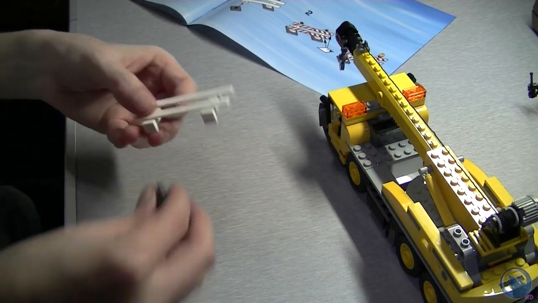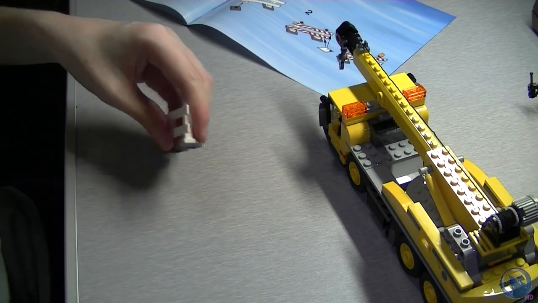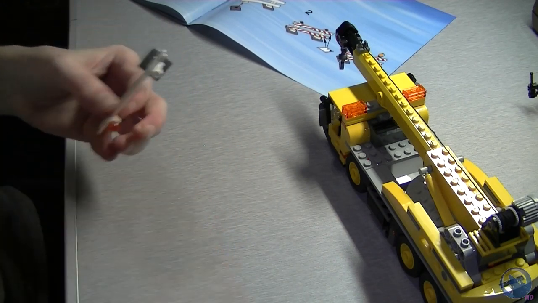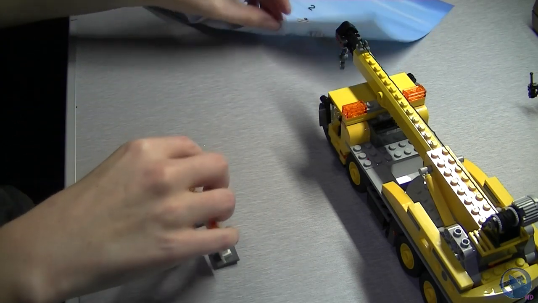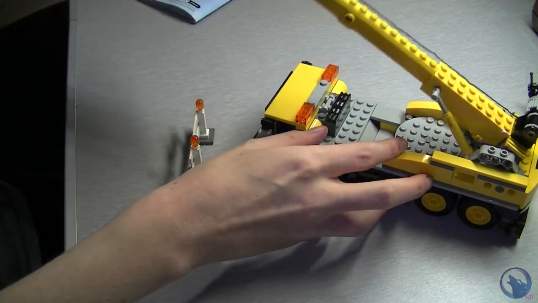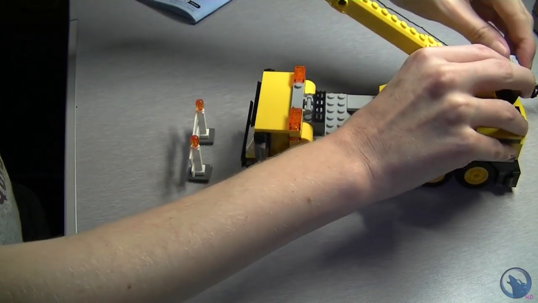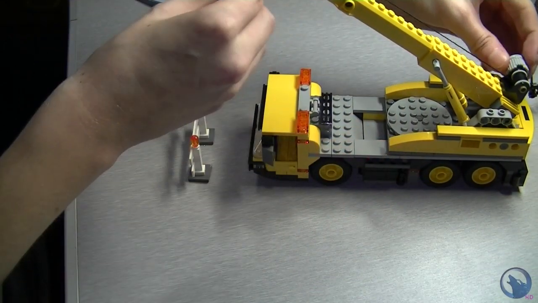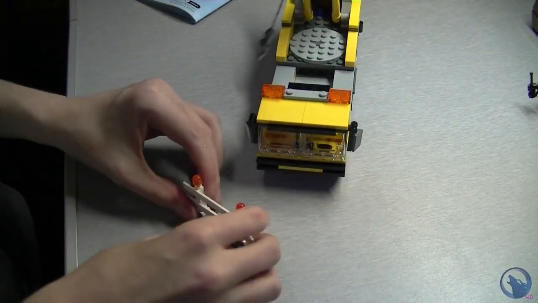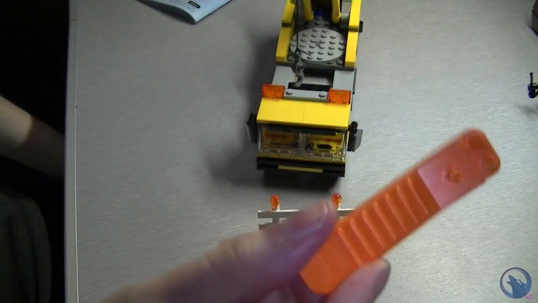And the last bit is two of these on the board with two stripes. And that's it. And there is your construction vehicle, and that is it for the set. I'm not 100% sure what this was intended for, though.